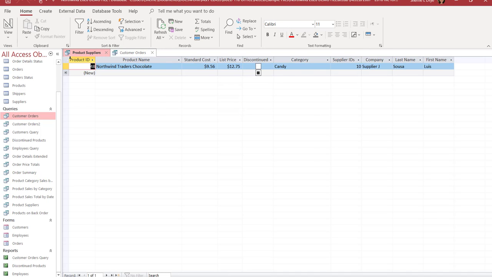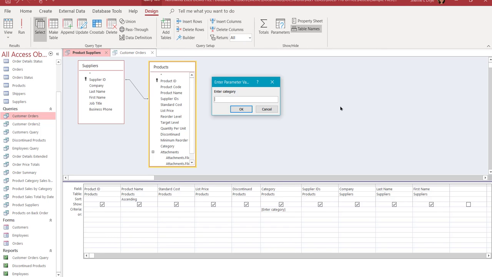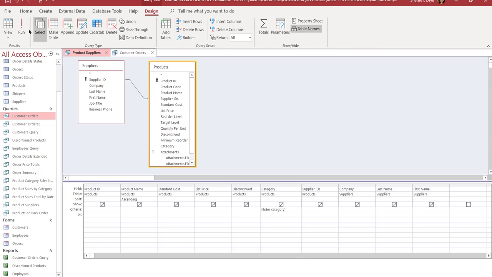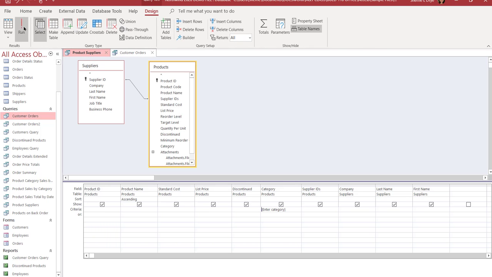And there's only one that's under the category of candy, but we can go back in and let's look for beverages. Okay, so again, I can't put in the word beverage because it won't find anything. It has to be the value that's in the data. Okay, so if I put in beverage, it will not find that because that is not a value. It's beverages with an S.